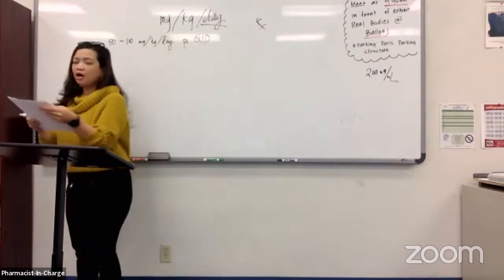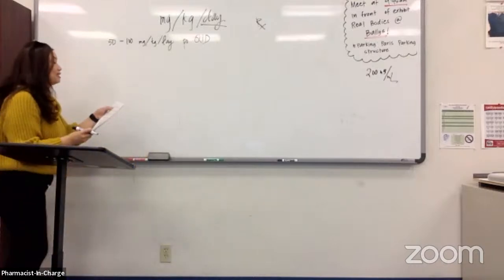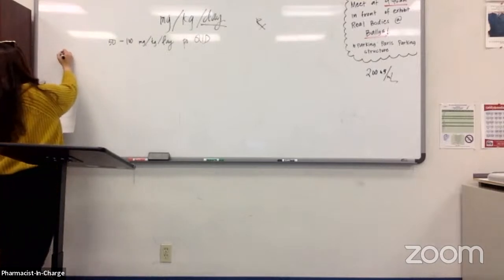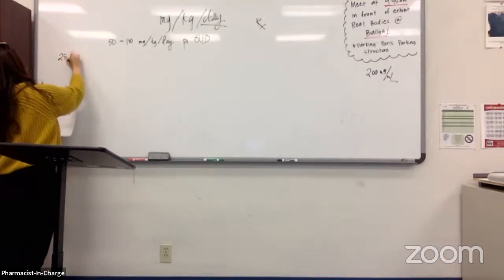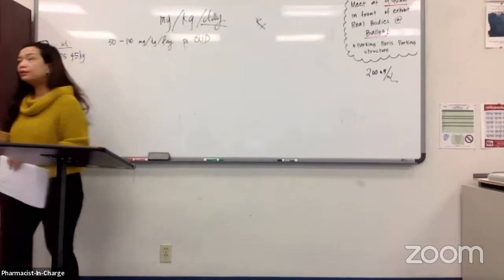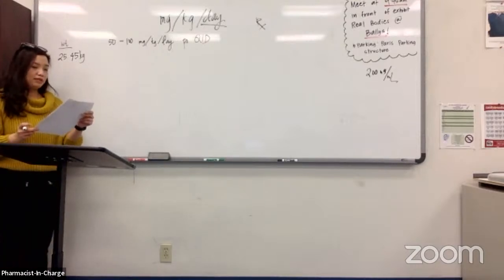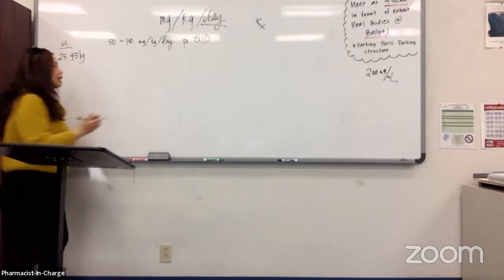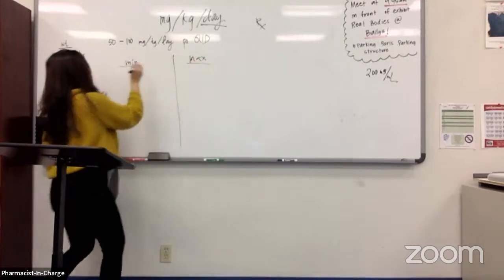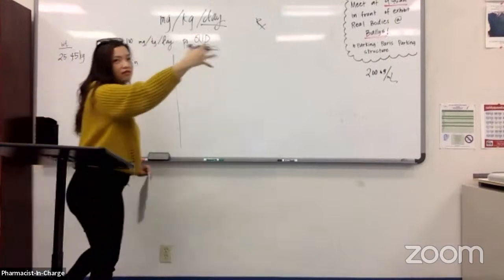QID. Billy Bob is 56 pounds. There's no question to convert 56 pounds, but I'll need that in the problem, correct? So I'll convert 56 pounds to kilograms. I should get 25.45 kilograms. Agree? This is the weight of my patient, Billy Bob. I'll put it on the side. It's just simply converting 56 pounds to kilograms. Then move on. What is the minimum and maximum? Remember, I always draw minimum, maximum, so I'm not lost. And I can just look at that table right away when I'm proceeding with the next set of problems.